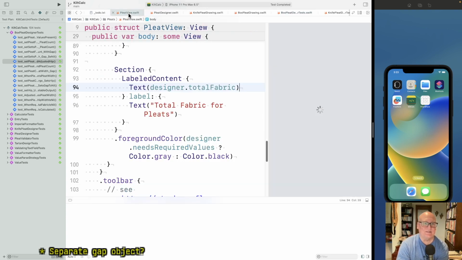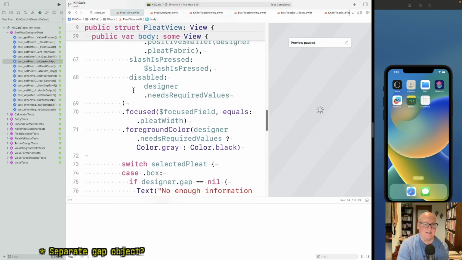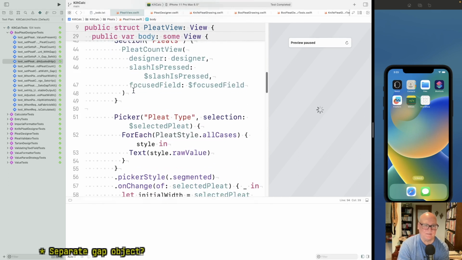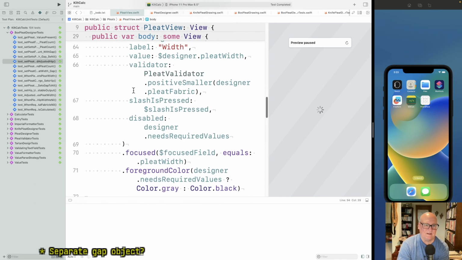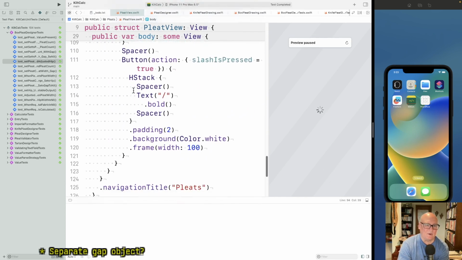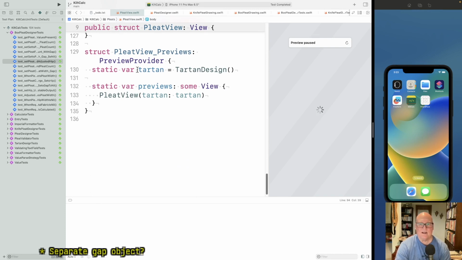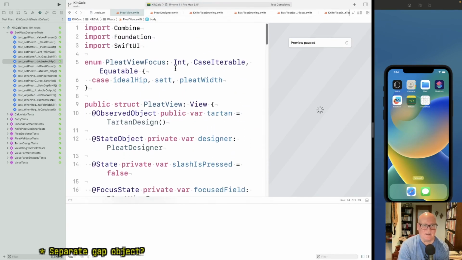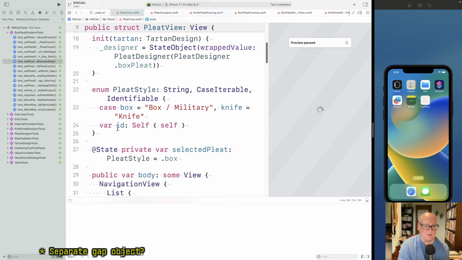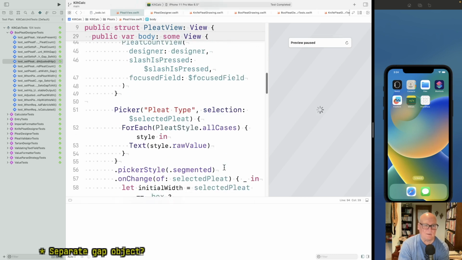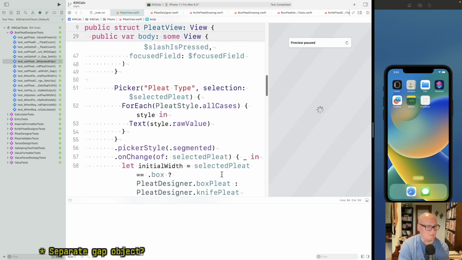Okay, so Pleat view, still big-ish. I mean, I could break up those sections, but we're late in the day here, so I'm not going to tackle anything too big on that front. But it's improved. We simplified the parameters going into this stuff, and it helped a lot.